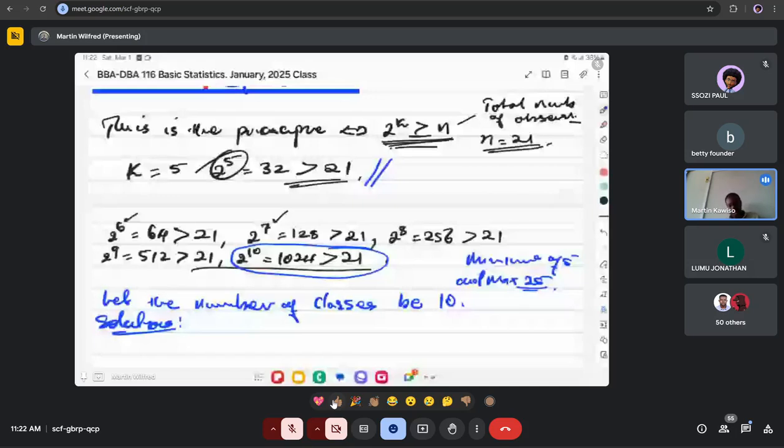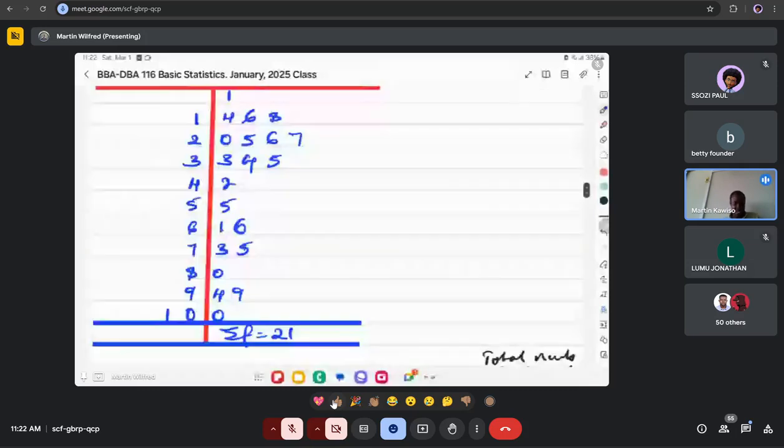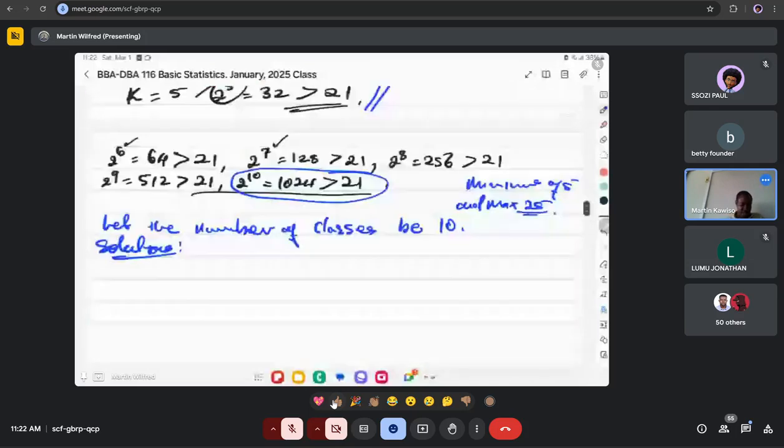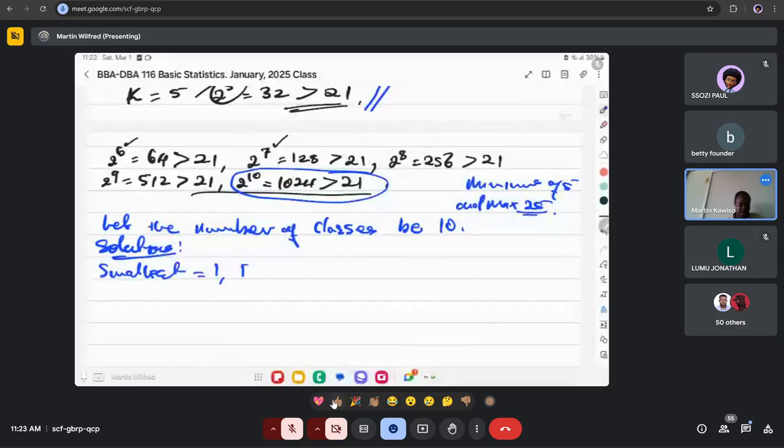So I tested with 6, and it was leaving out some observations, because from the information you've given, as I've said, it's random, it's not systematic. You're seeing the difference between the highest and the smallest is what? Is 99, isn't it? Okay? We are seeing that our smallest is 1. Our biggest is what? Is 100. Such that our range is 100 minus 1, giving us 99.